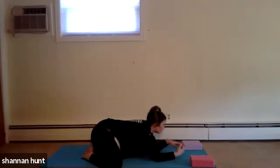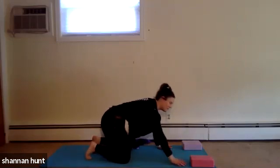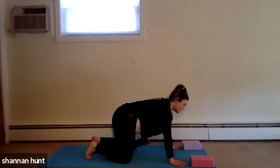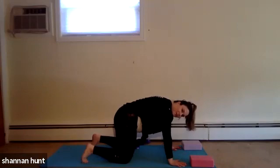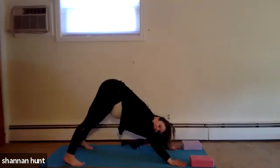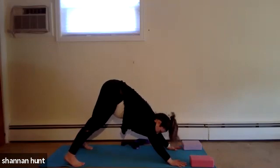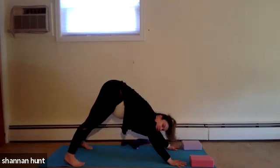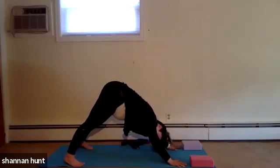And on the inhale, we'll slowly rise on up to all fours, and we'll make our way back through our first down dog. So you can step back to the top of a push-up into a plank, or if you're on all fours, maybe you just lift the hips up and back, whatever way you want to get into it. Right, and then move your chest towards the legs, little bend in the knees. You can gently let yourself rock a little side to side. You can pedal the feet out, you've got it. Shake your head yes, shake the head no.